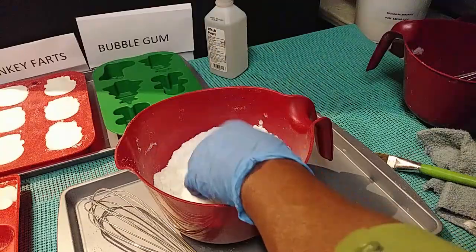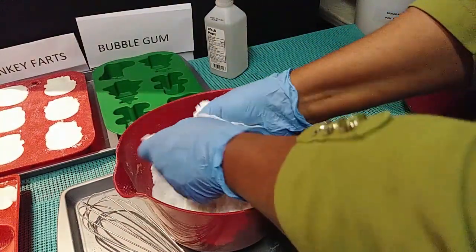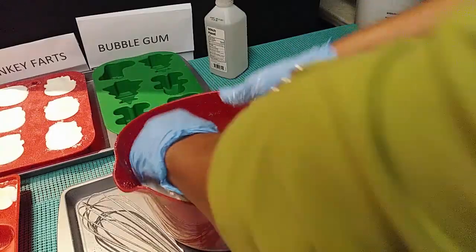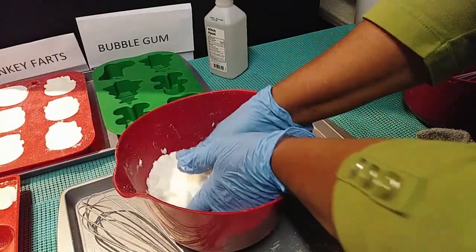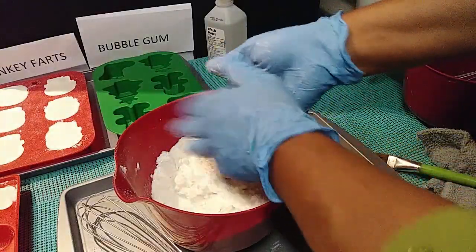I don't like to lose anything, so as you can see, I just kind of put a little mix inside to get it all out. Sometimes when you're working with fragrance oils and essential oils, when you pour it out of the container, it still has some in, so that's my way of getting it out.